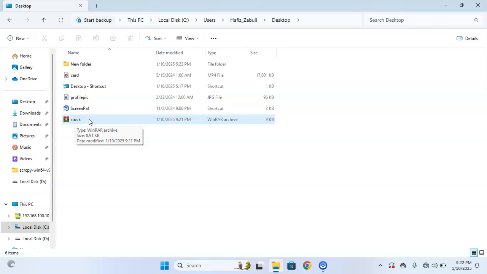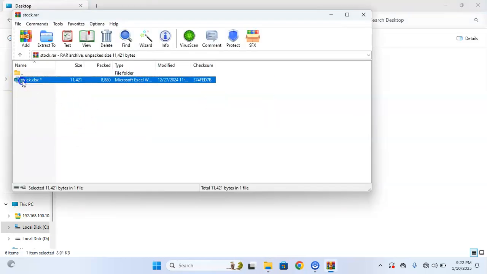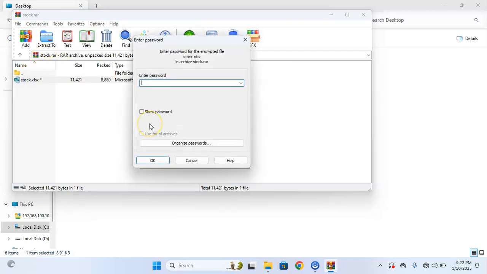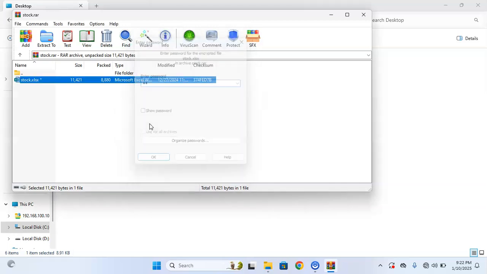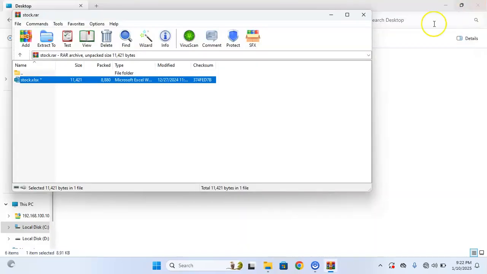No one can view this and no one can edit this. Like when I click on this file, and after this I want to view this file, here I need to enter the password, enter, and here you can view this file.